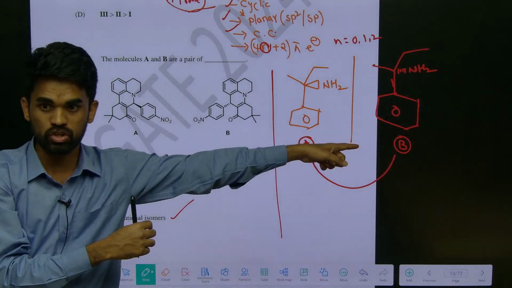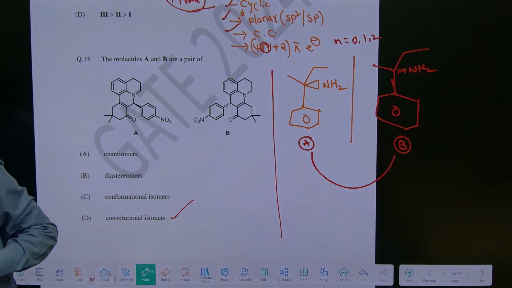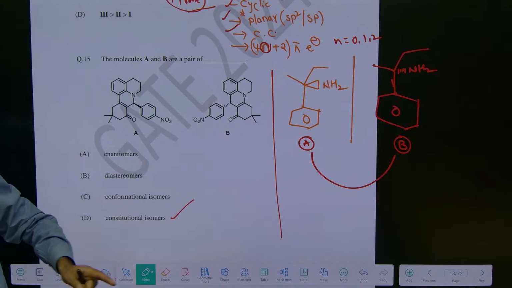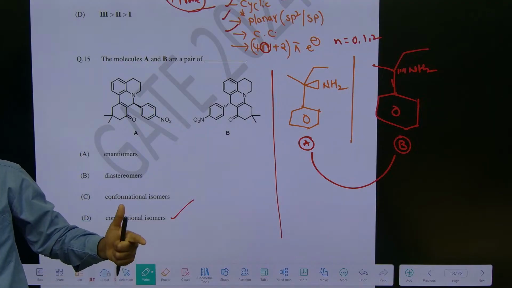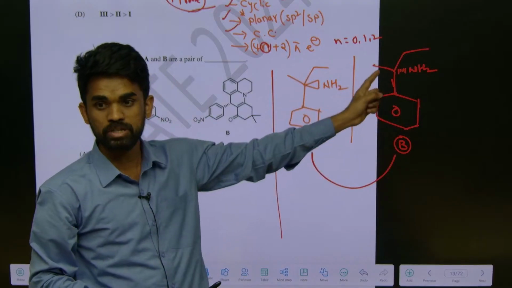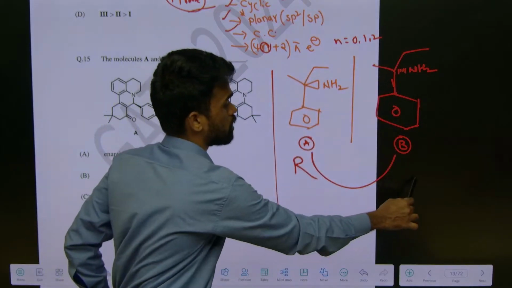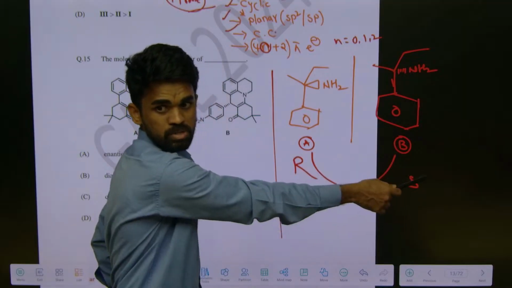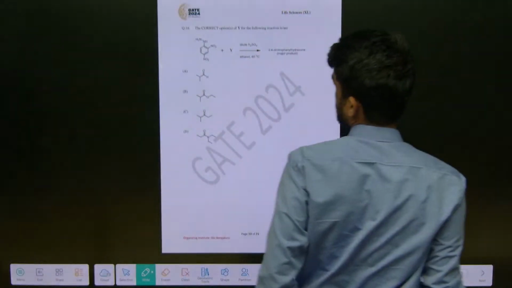What do we mean by enantiomers? In the last class also I explained what enantiomers and diastereomers are. To go from one enantiomer to another enantiomer, the configuration becomes opposite, I told you. If it is R, it becomes S. If it is S, it becomes R. We did this discussion in yesterday's class also.